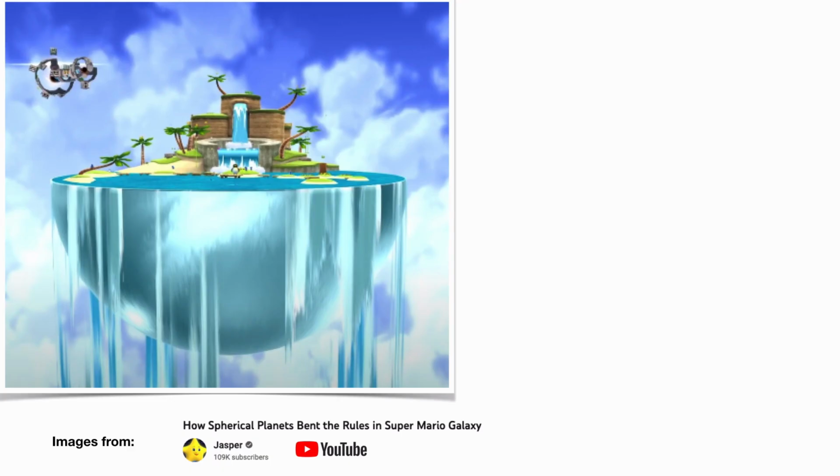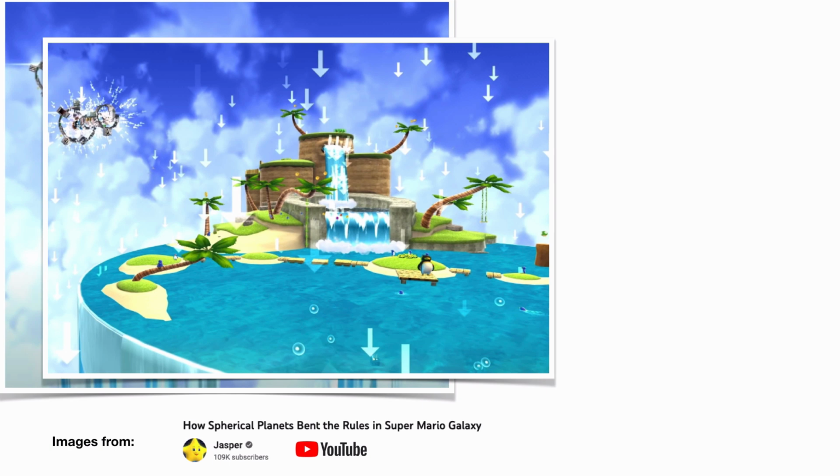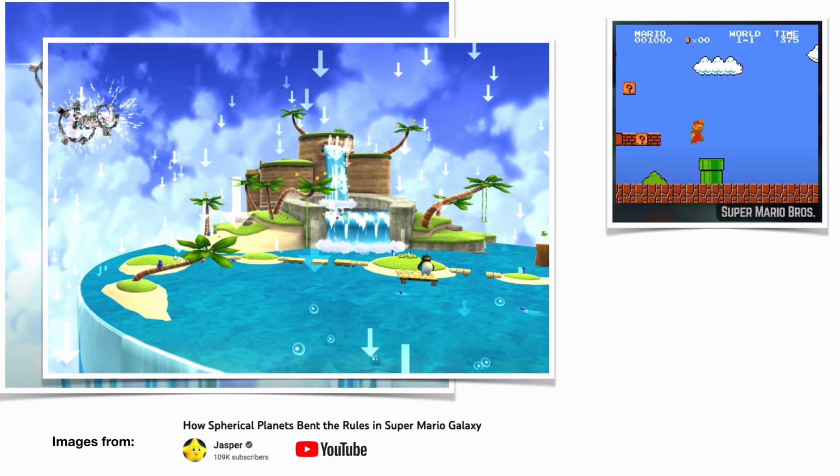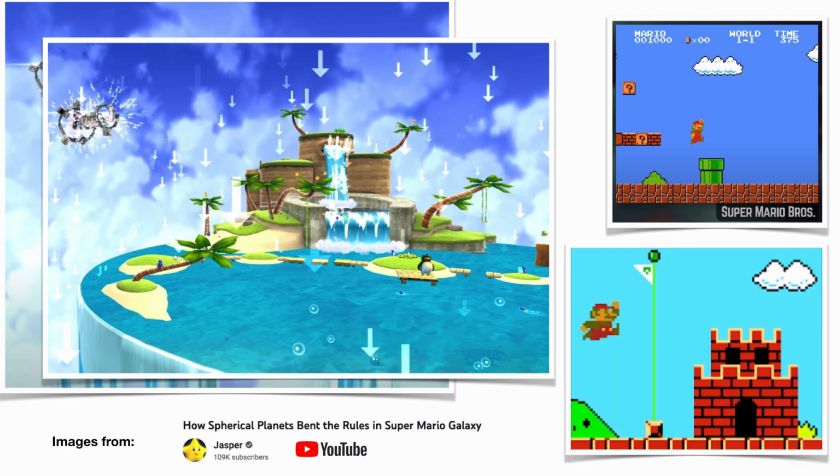What's fascinating for me is that the levels have two different physics models. Some levels have a universal down orientation, such that all vertical lines are parallel. This matches the original design of the side-scrolling 8-bit Super Mario Bros. from the original Nintendo Entertainment System. Hitting the jump button propels you up in the opposite direction of down. You go down green pipes, and you jump up to grab the highest point of the flagpole that you can. The flagpole, of course, is oriented with vertical.